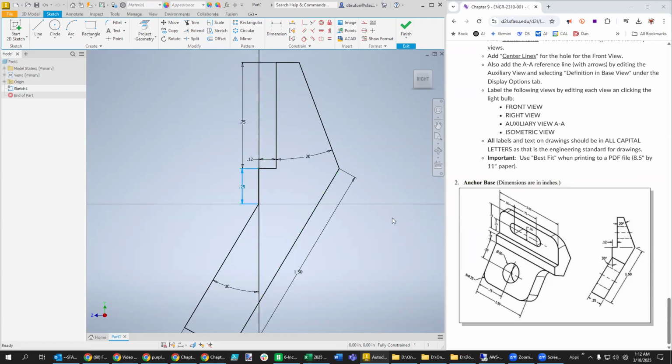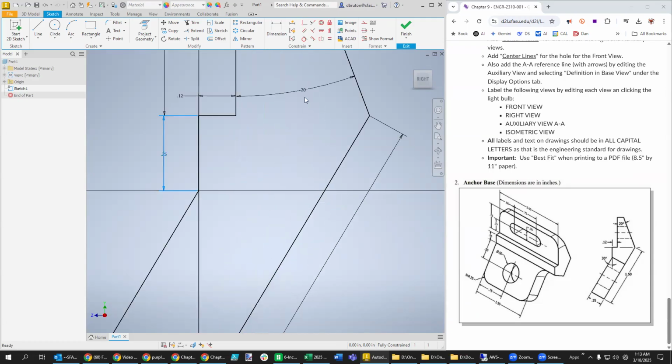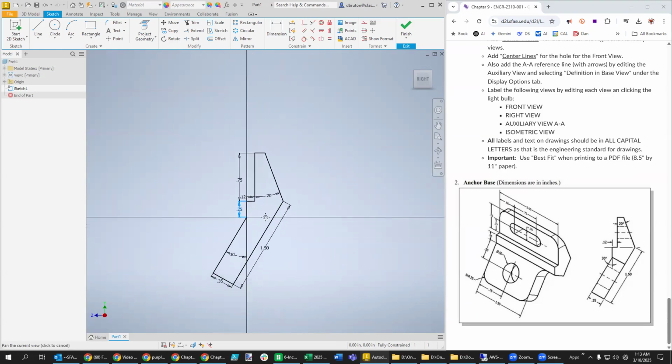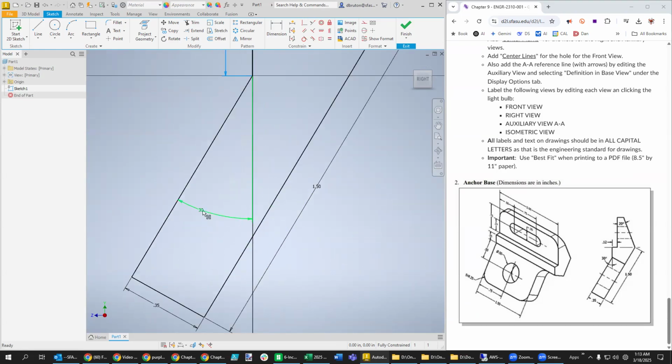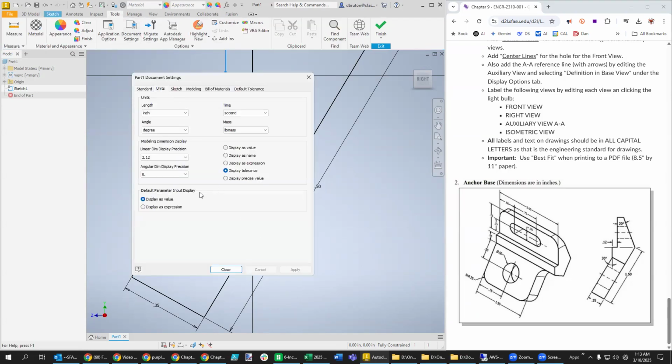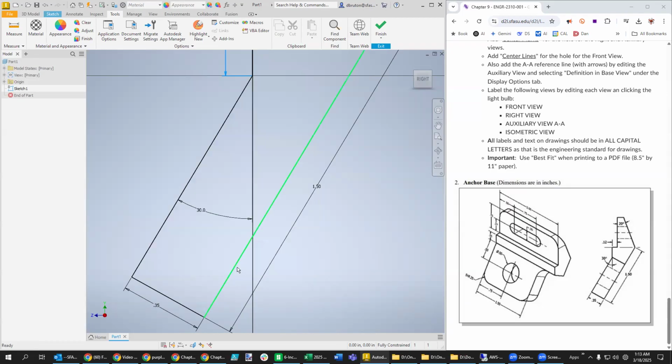Looking real good. I'm surprised it's not showing degrees on that one there. I wonder how I messed that one up. Was it by removing the decimal place? Right here, it just says 30. So that's weird. Let's go in here and see if I did anything wrong on that. Units. Maybe just do it like this. Maybe the decimal place throws it off a little bit. And it's still not showing degrees on that one. So that is a surprise also.